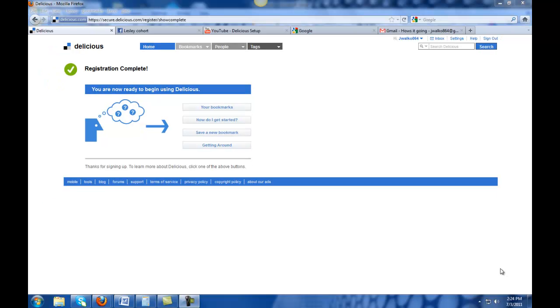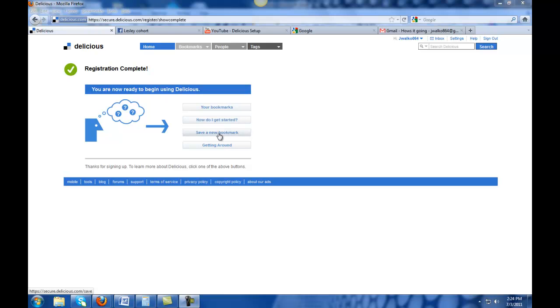Alright, so once you've set up your Delicious account, using it's really simple. This is the screen you'll be looking at after you've created your account, and it gives you a couple of options. You can use your own bookmarks, meaning that you can import bookmarks directly from your computer. There is a How Do I Get Started tutorial, which is actually what I'm going to walk you through, the basic steps.